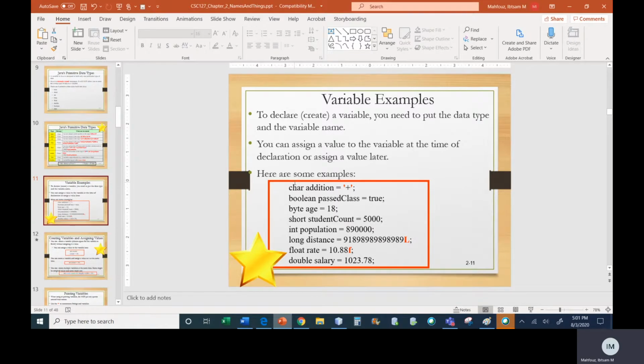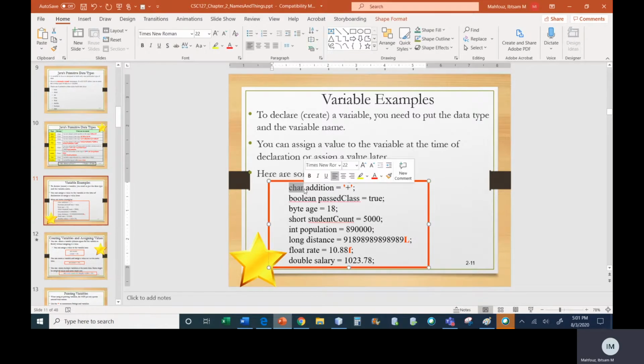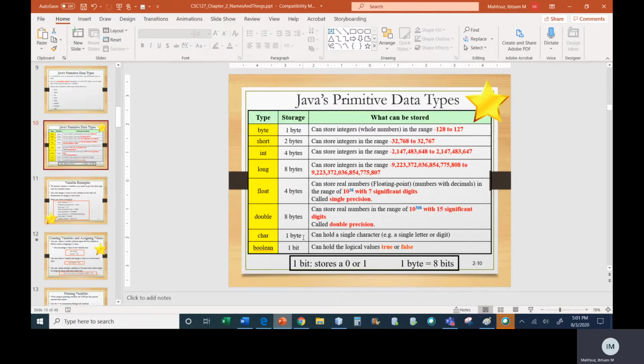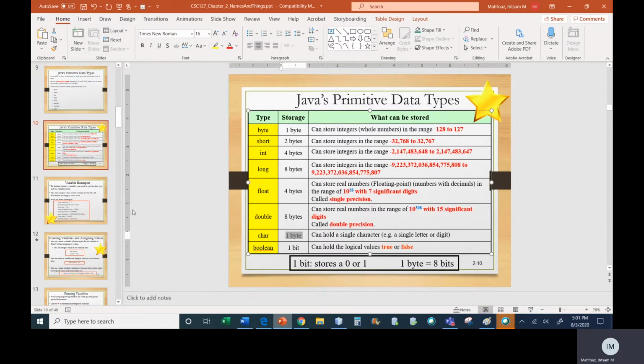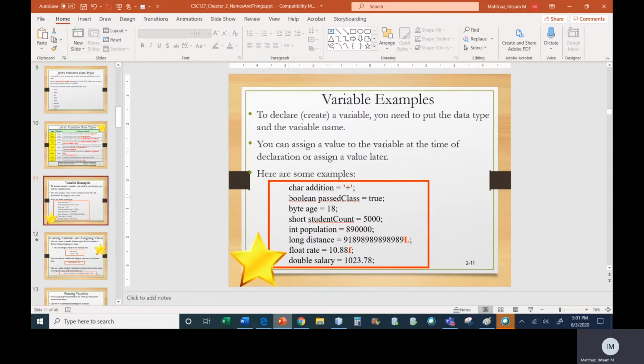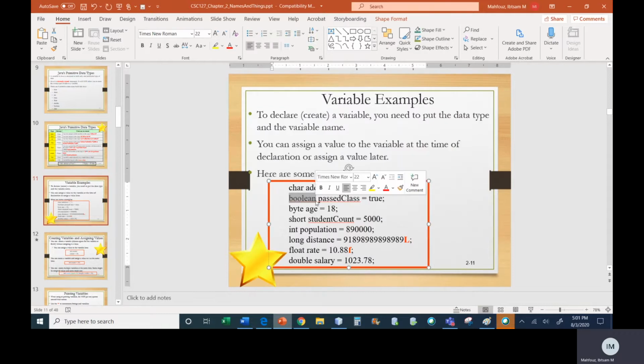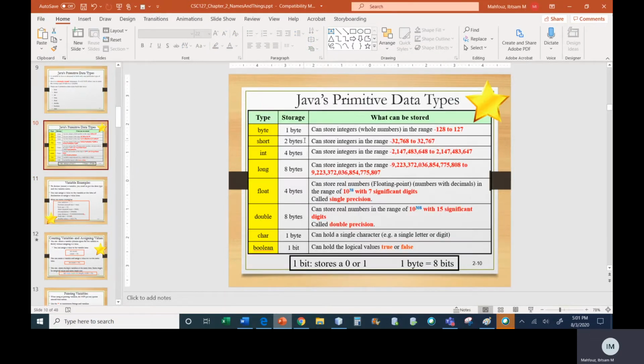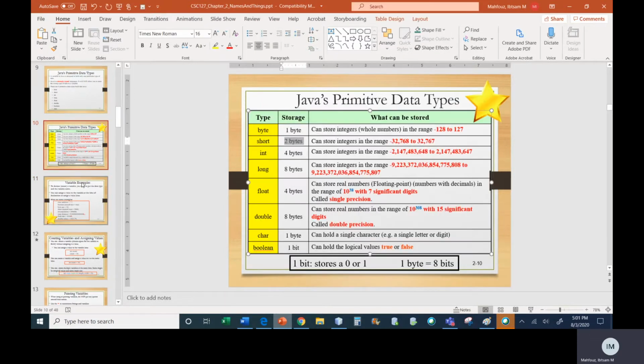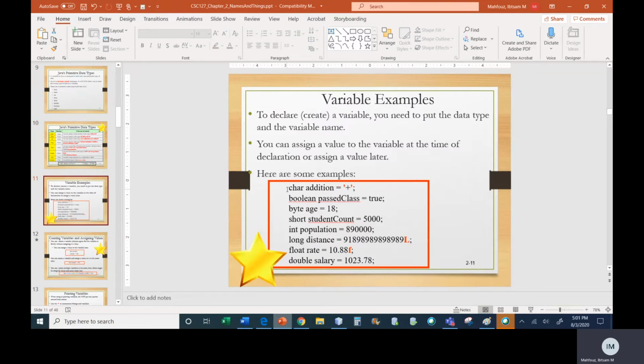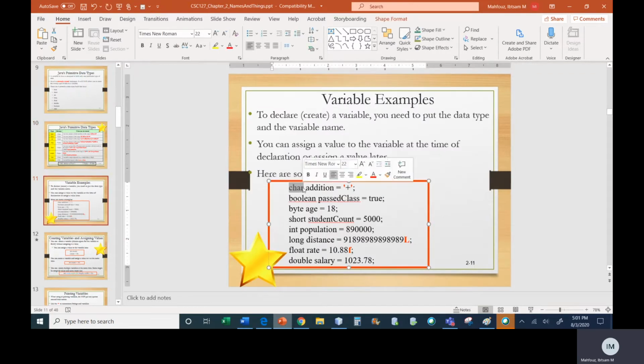So when I'm going to RAM here, I'm saying, oh, I want you to give me a char. So it's going to say, oh, a char, you need just 1 byte. You just need 1 box. When I'm coming here, I'm saying, oh, I want to store a Boolean. It's going to say, oh, you need just 1 bit. I want to store a short. It's going to say, oh, well, that means I need to give you 2 bytes. So the first thing is, when we're creating a variable, we need to identify the data type. This tells RAM how much space it needs to give us.